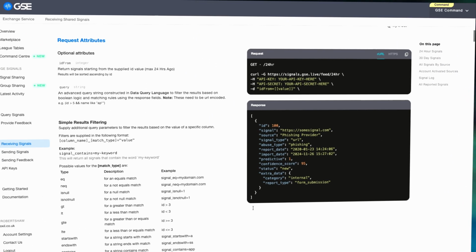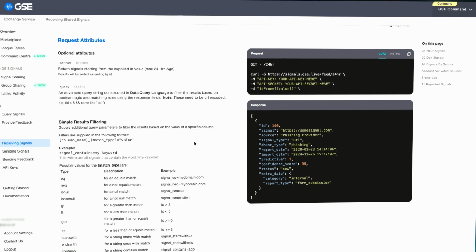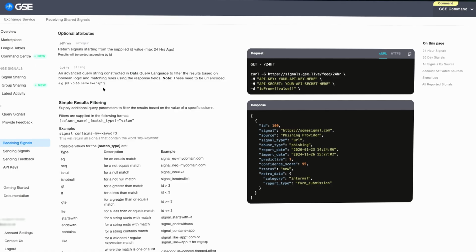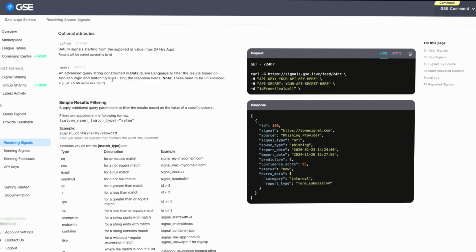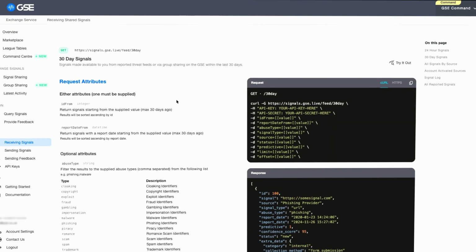So in broad terms, we have what we call the more real-time signal APIs, which are very much time limited. The 24-hour signal one is the one that will provide you with the most flexibility in querying. This allows you to query data pretty much in whatever way you like, using simple filtering and Boolean filtering, as well as providing access to our advanced query language, which allows you to provide much more advanced queries as well. And that will give you data up to the last 24 hours with lots more flexibility. Beyond that, you can go back as far as 30 days with a 30-day API. That's useful if you want to go back a bit further in time.